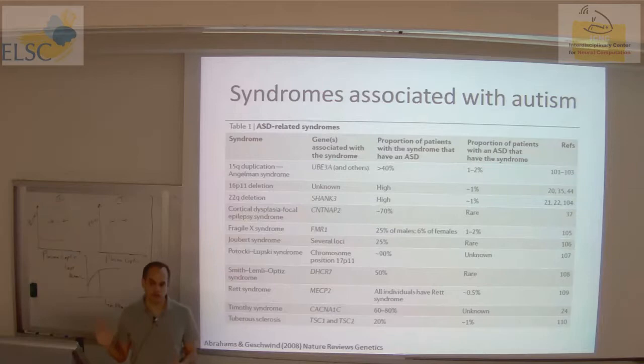These are all syndromes. Most of them we have known for many years are associated with autism. Some are new syndromes, like the 20q deletion and mutation in the SHANK3 gene, which is responsible for a protein that functions at the synapse. These are new syndromes that were identified based on the genetics. So they are now a syndrome just because people found that particular people have mutations in this gene.